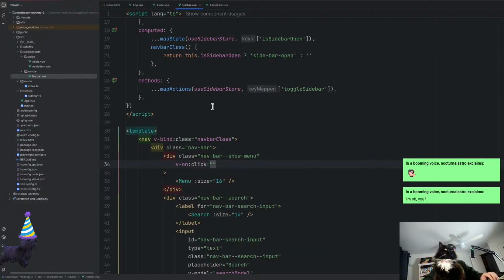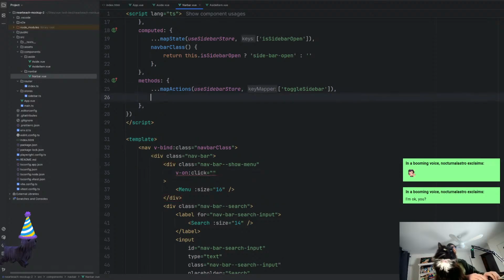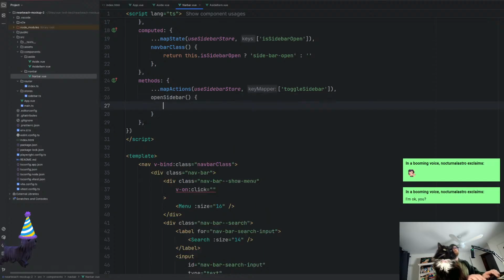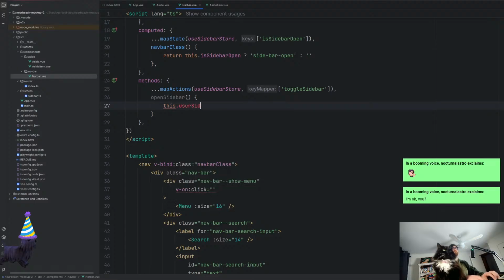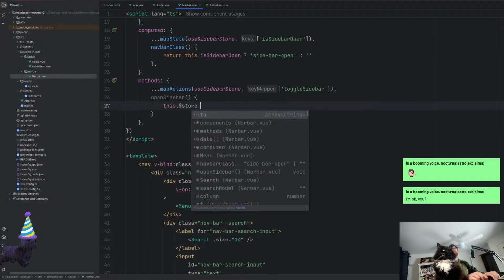So I'm just going to quickly write up a method to do it. This will be a simple openSidebar. That, and it will be this.toggle. It's not wanting to do it, so this.useSidebar. Actually, it'll be this.$store. It won't. All right.